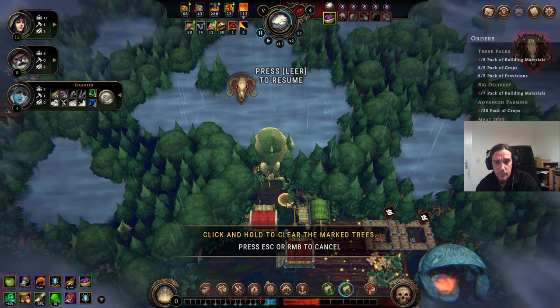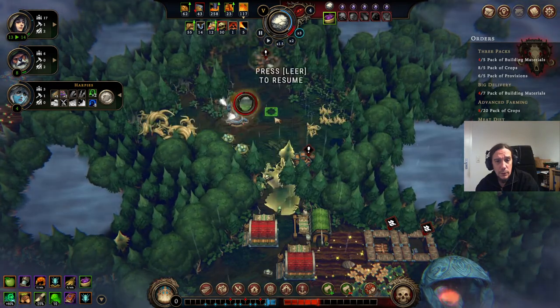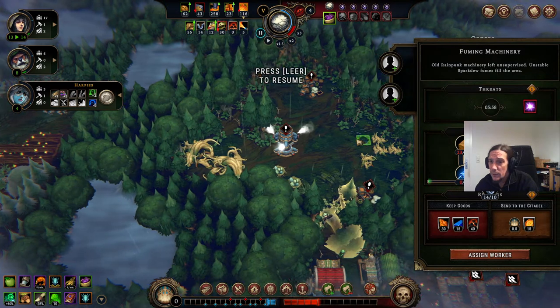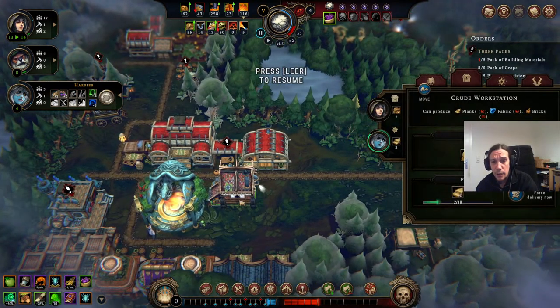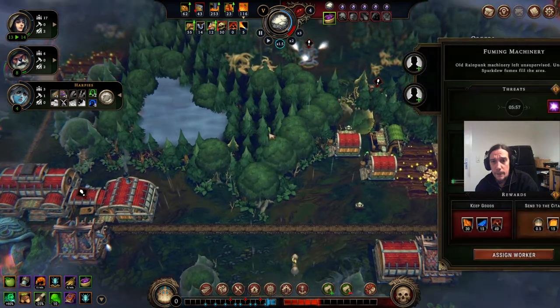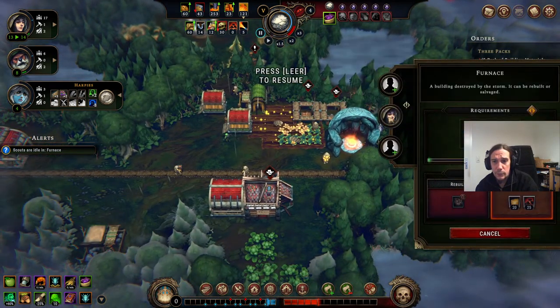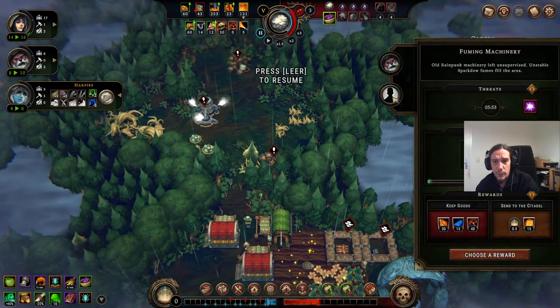Okay. Let's make it as narrow as possible. Very good. So, roots, storm birds, cash, and one fuming machinery. The fuming machinery, well, okay. We only require one dosage of bricks more. Nice. So, let's see. Scouts are idle in furnace. Well, so we're going to unemploy two of you. And then we're going to slap on in the bricks there.